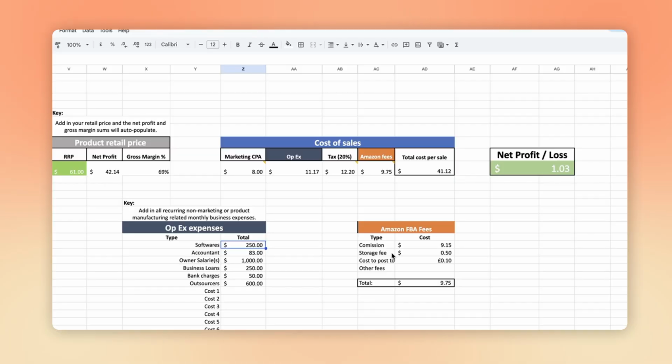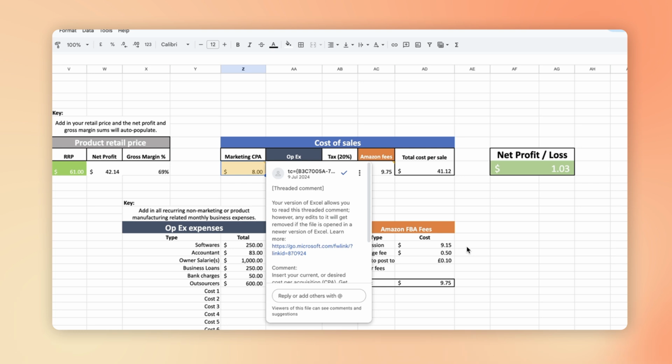And then on top of that, the layer in is how much can I afford to pay to acquire a customer? So your cost per acquisition here is how much you can afford to pay Meta, Facebook, whatever, TikTok, Google, all of your front-end acquisition channels. And remember, for every single brand universally that has ever existed, the lower you can acquire customers for, the more profitability you're going to have.